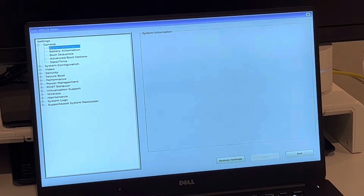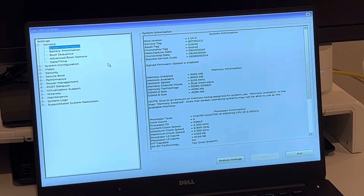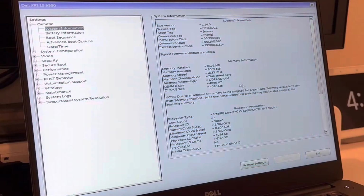Clicking on system information, we get greater detail of what's inside the computer. As you can see, we have a 6th generation Intel Core i5, 8 gigs of RAM, and an HDD hard drive. Yes, an HDD hard drive. This is at 5400 RPM, so that definitely needs to get upgraded for sure.